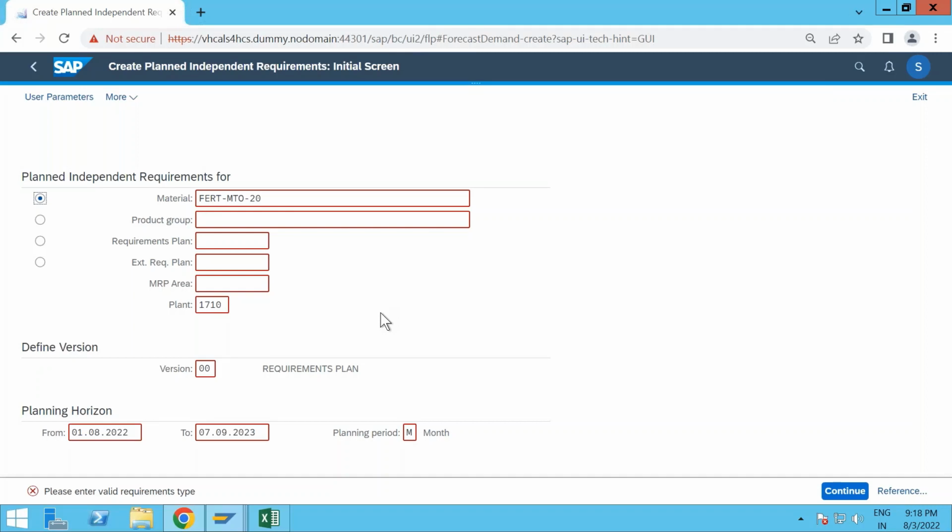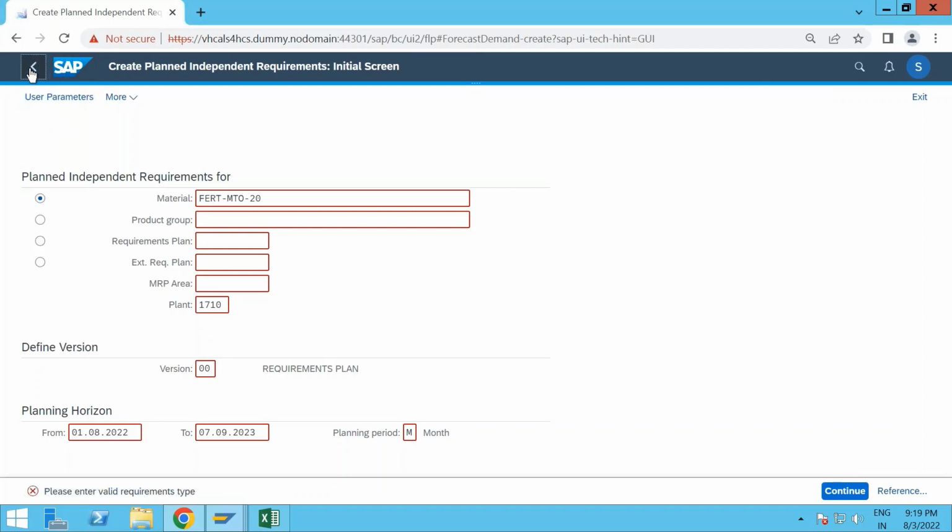So we can say that if you go to the configuration of the strategy, you can see the independent requirement class and the requirement type is not maintained. That's the reason it will not allow you to enter. So here what you are proving is that you know the configuration and you know the business. We are not just saying that I know it will not allow, but I do not know the reason. So you have to prove it with your reason. Okay, because of my configuration, it does not allow me to enter the PIR. Then he or she will understand, yes, you know the system.